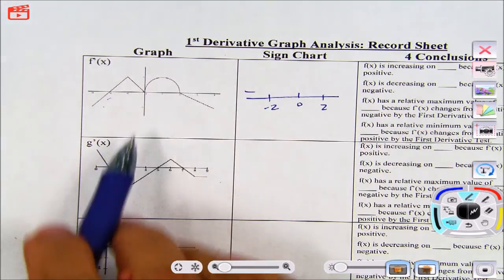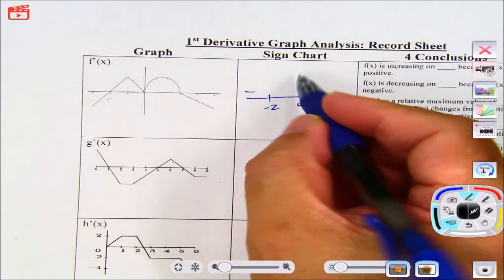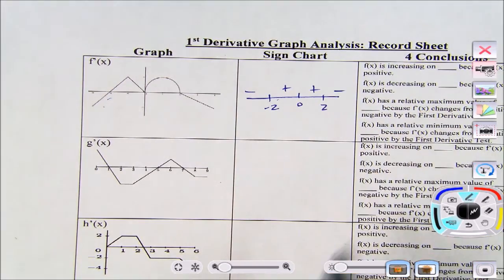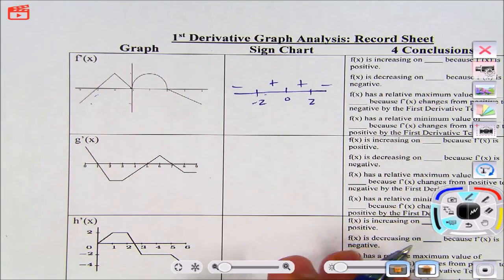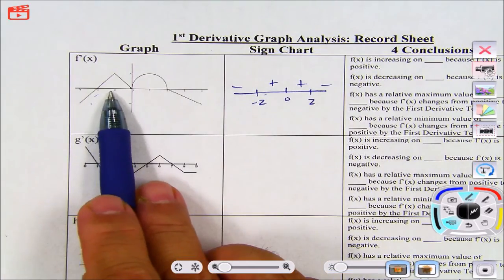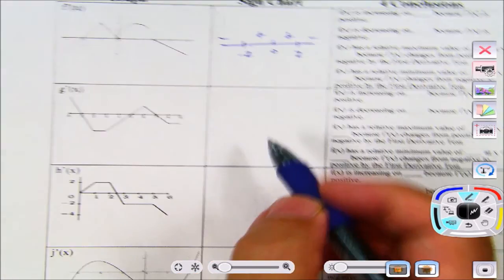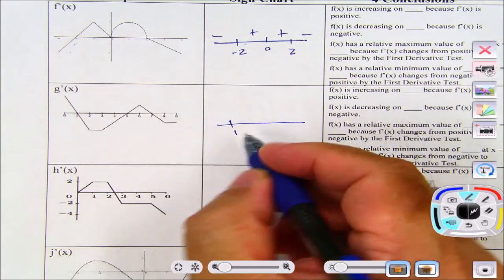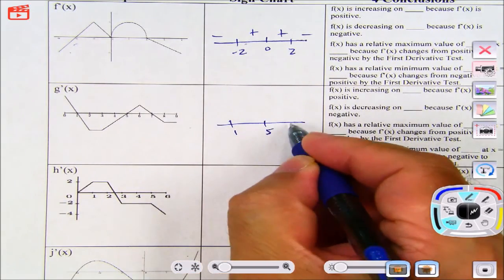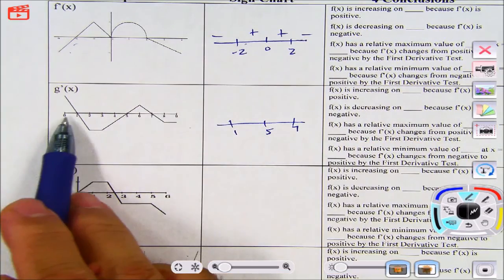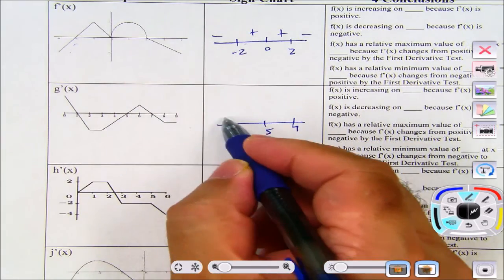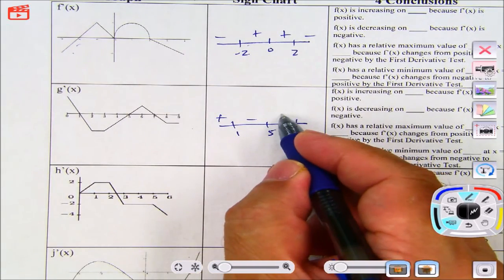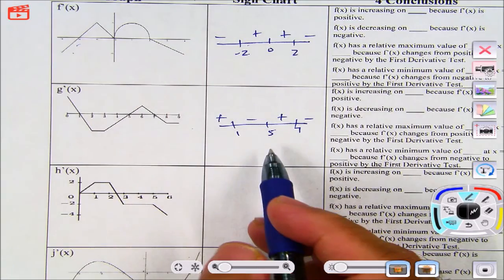So it's negative to the left of -2. It's positive here and positive there, but it's negative there. Does that make any sense? Right, it's all positive in between these two. So this one, I have x equals 1, and what's that, 5? And 7. Those are my breakpoints, where it crosses the x-axis. So the derivative is positive here, negative in there, positive between 5 and 7, and then negative after that. So that's what they're asking for in the sign chart.